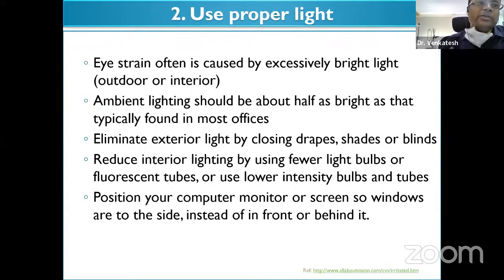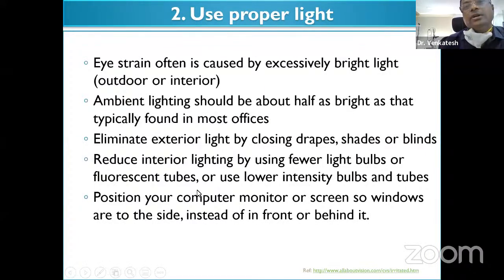So, when you're using a screen, there are a few things that you must make sure. You must avoid direct bright light falling on the screen. Preferably keep the lights behind the screen, and the windows shouldn't be opposite the screen. They should be onto the sides of your screen. Plan to keep your laptop, desktop or any kind of screen in such a way that there's no direct bright light falling on it, so it doesn't create unnecessary glare to your eyes.